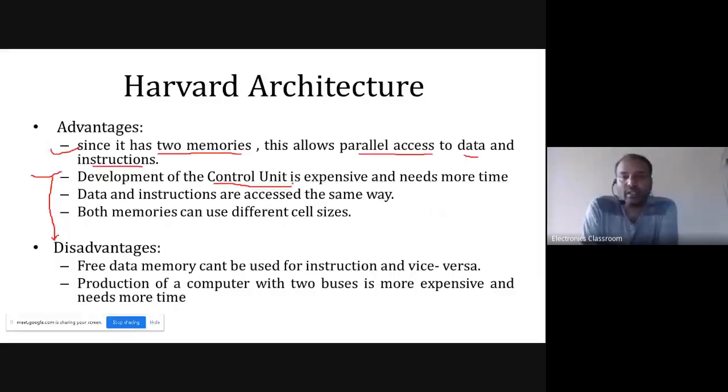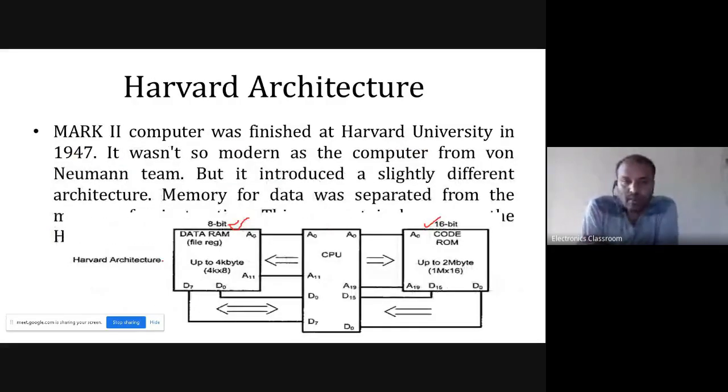Then, free data memory can't be used for instructions and vice versa. This is a very important point to be noted. Suppose in any application I am using only one third or one fourth part of this data memory. For example, let us assume that this part I am only using in an application. So the remaining part is free.